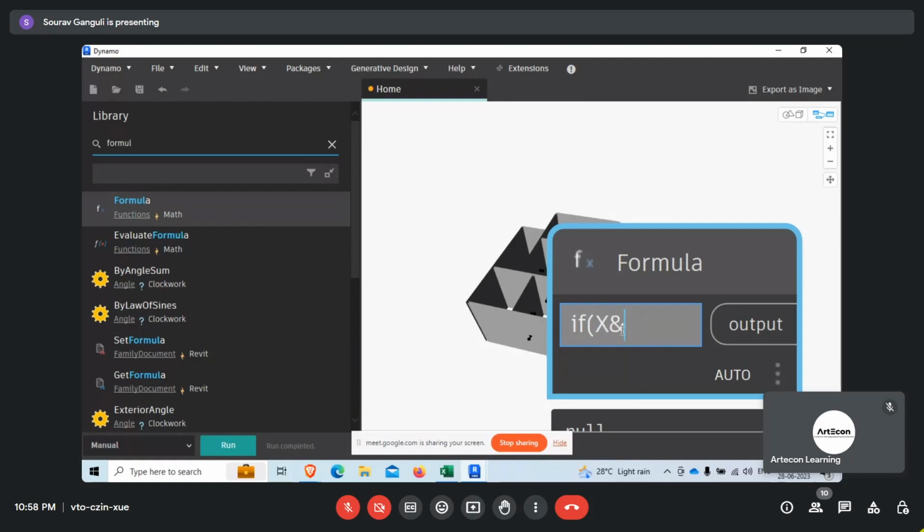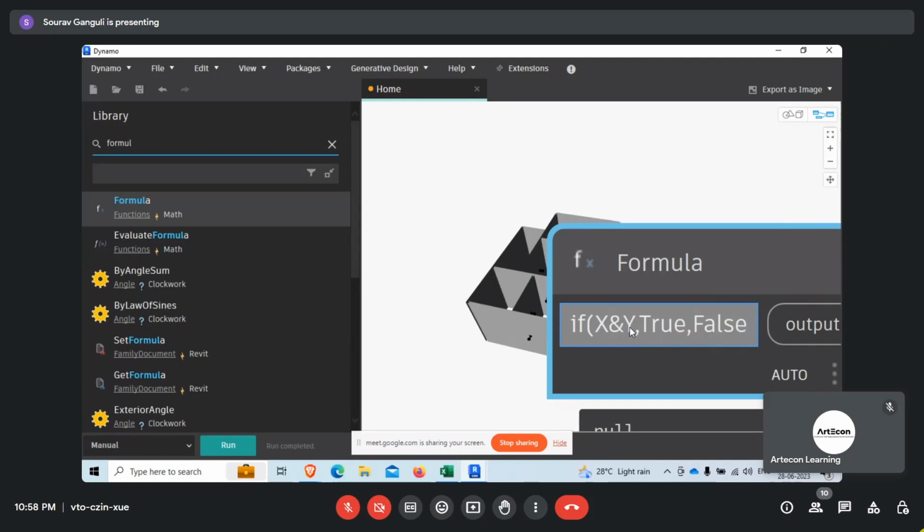This is an operator, the and symbol in this case, which compares two Boolean values. So x and y, if both of them are true, it will return true. And if either one of them is false, then it will return false.